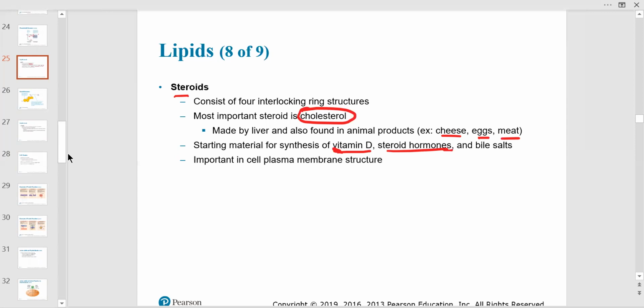So bile salts, bile, we'll talk a little bit about that. Bile is an emulsifier released from the gallbladder. And you should know, like in lab, you should know where the gallbladder is and where the liver is. So bile is actually made in the liver. And bile salts, or bile, is an emulsifier, not an enzyme.